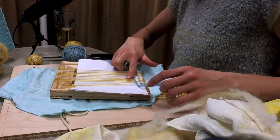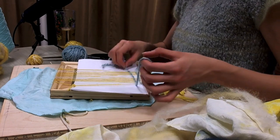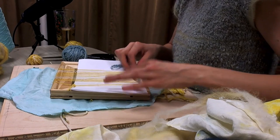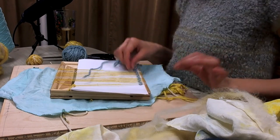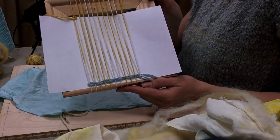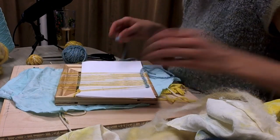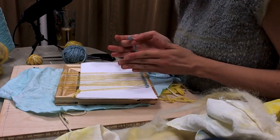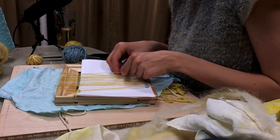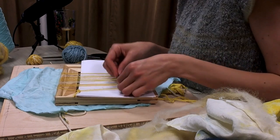But with the warp, the vertical yarns that you put on, those are really tense and stay really tight. But what you're weaving in now is called the weft. And the weft is really soft. The weft hugs the warp. You don't want to pull it tight at all. You want to gently pull it through. You can see it's going up and down. There's some texture to it. It's not loose, like it's not hanging off the side, but it's definitely not tight. If you pull it tight, then your whole weaving will shrink in, which, if that happens, that's fine. Nothing bad is going to happen. But it's easiest if it's a little bit looser.